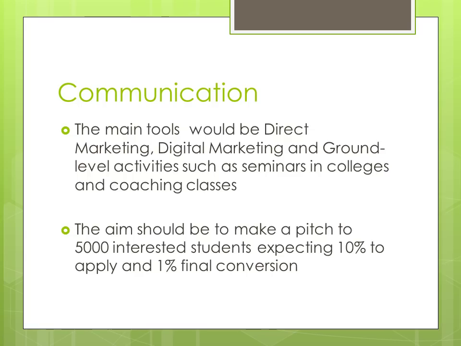Then I get into the communication strategy. The main tools used in communication would be direct marketing, digital marketing, and ground level activities such as seminars in colleges and coaching classes. The basic aim of the communication would be to pitch to 5,000 interested students, expecting 10% of the interested students to apply to the college, and finally a 1% conversion from the original number of 5,000. That would result in 50 students. So that's the aim of the communication strategy.